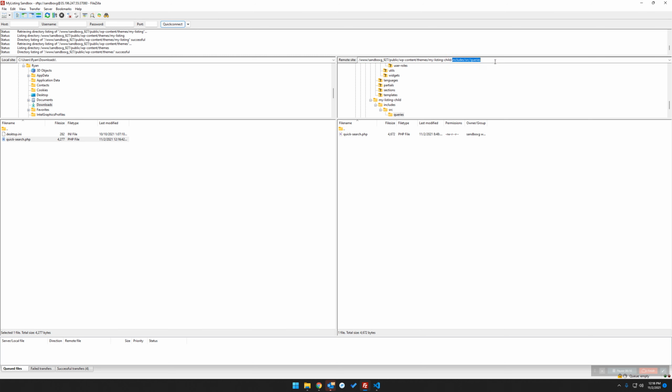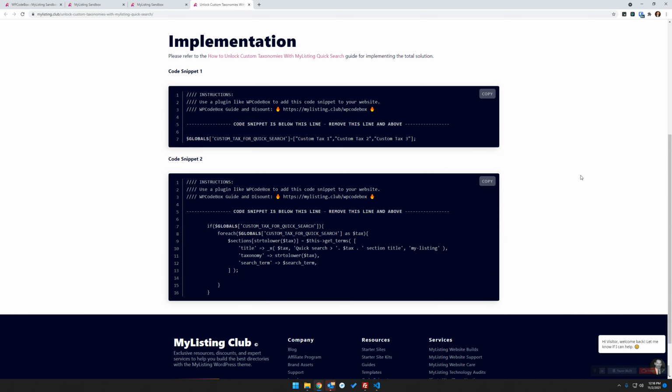Includes/src/queries. And you're just going to take this modified file and drag it over. Okay? Well, I've already taken care of that, so we don't need to do that again. So let's go ahead and jump back over to our site, and we'll give this a shot here.